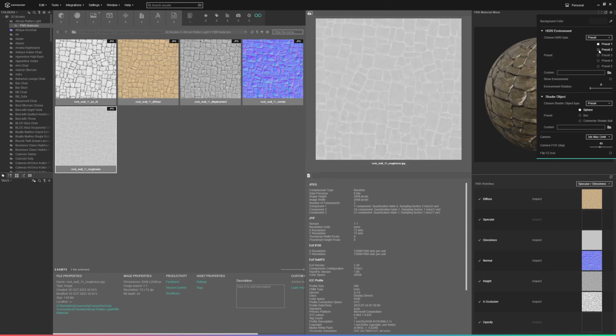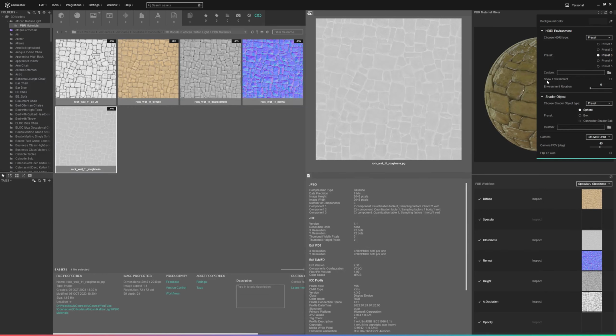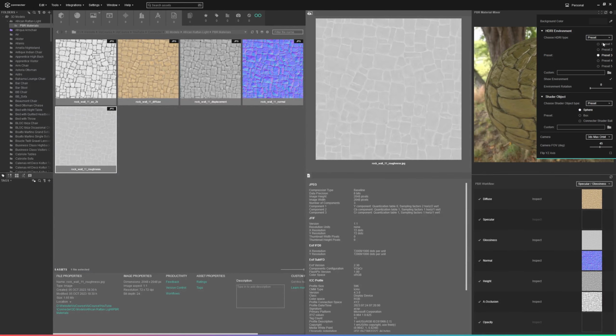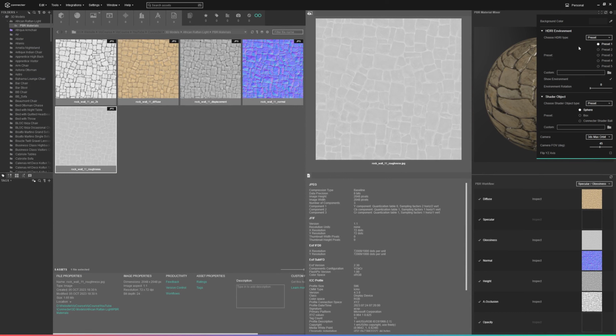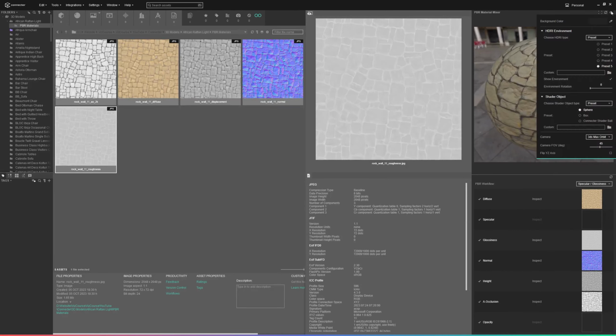Now, if we simply change from preset 1 to preset 2, you can see the tones are changing, but not the background. If you'd like to see the background, just click Show Environment. So I'm going to tick that on, and now I can see what environment I'm looking at. So preset 1, which is nothing in the background, preset 2, interior, 3, 4, and 5. Custom HDRI, so if you have a certain HDRI image that you love and you want to use that as the background, that's the option you would do. You come in here, choose the HDRI and let it go.